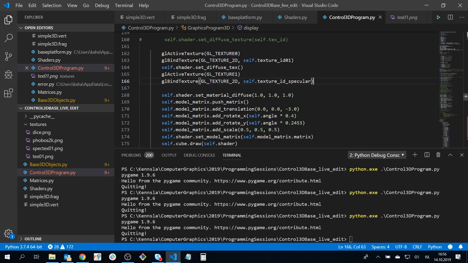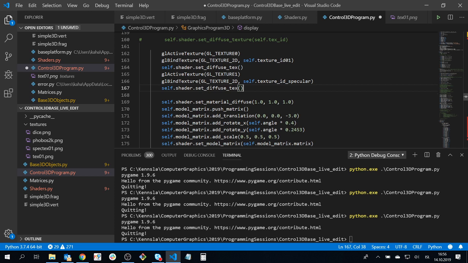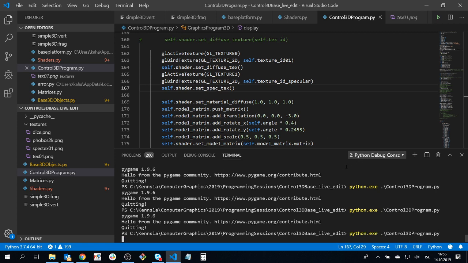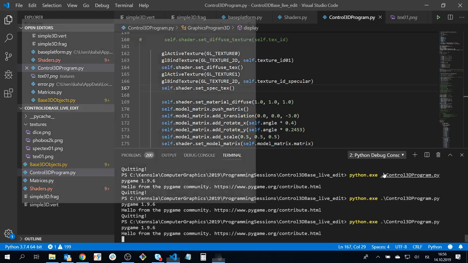I'm going to say set active texture, texture 0. Bind this texture and set diffuse text. Set active texture, texture 1. Set this one and set specular text. Possibly this will work at least for one of these cubes.